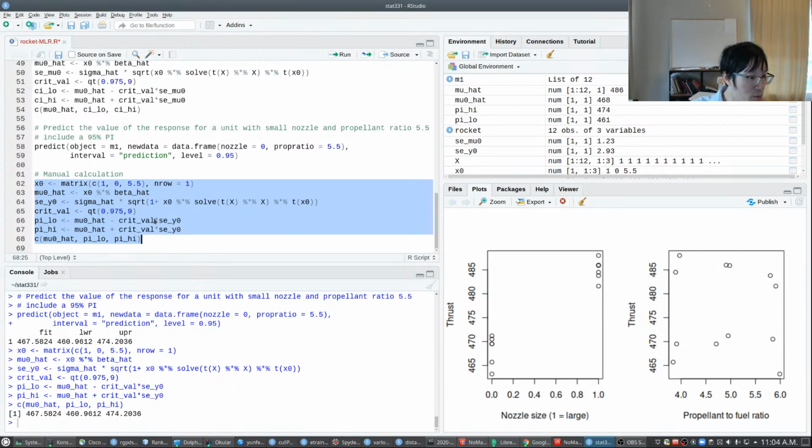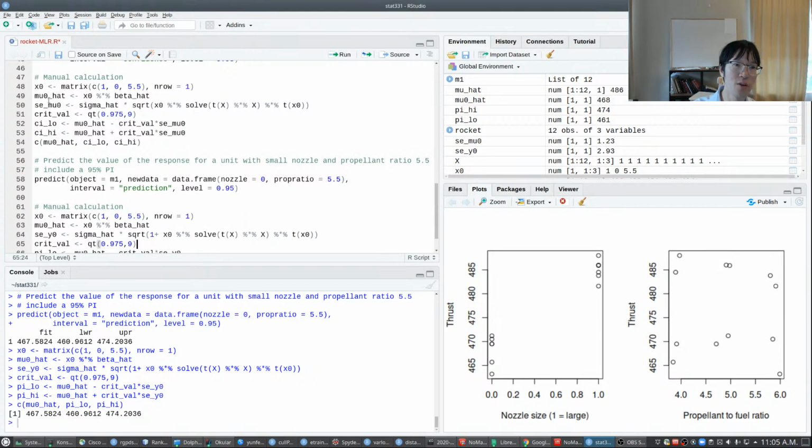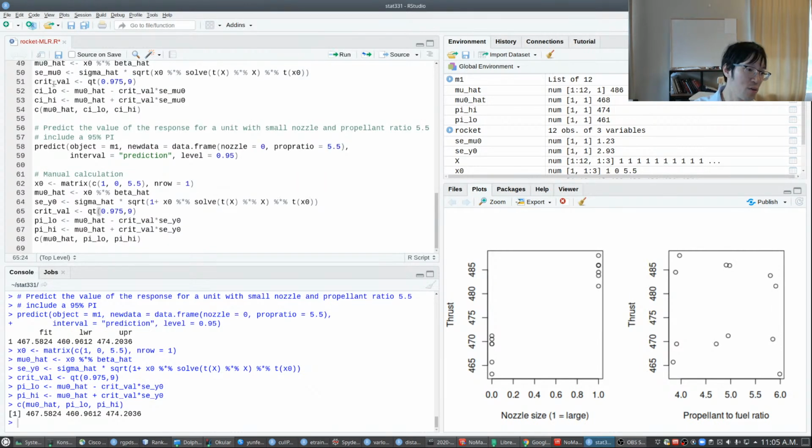Would it be more appropriate to name mu 0 hat to y0 hat? Yeah. So I think, based on the notation I gave you, we could call this alternatively y0 hat. It's not a crucial distinction, because in this case, mu 0 hat is the estimated mean of y at that value, and we have been using mu hats in other places as well. But when I upload the code, I will call these y0 hats to be consistent with the notation I used on the board last lecture.